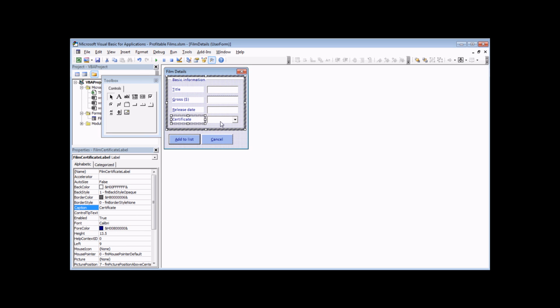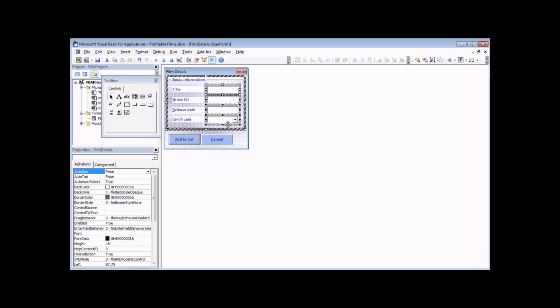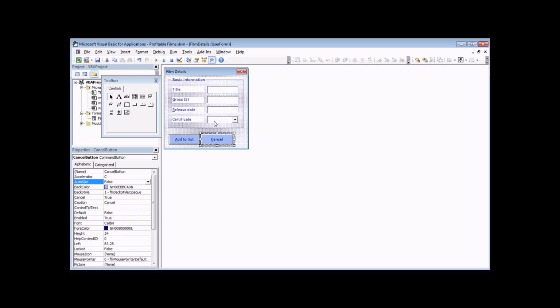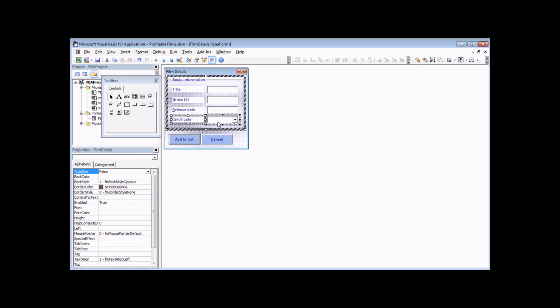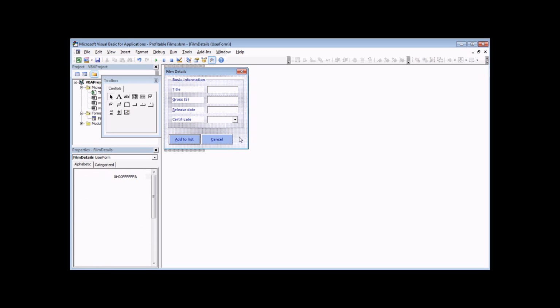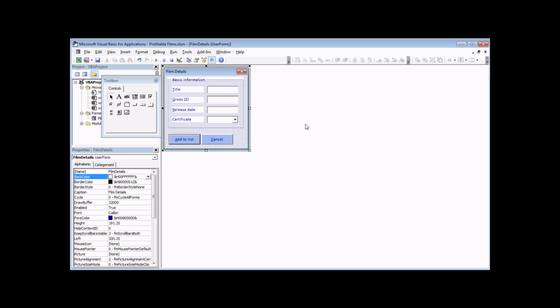What I'm then going to do is make sure that my combo box lines up with all the text boxes. So it looks as though it already does actually, but just to make absolutely certain, I'm going to select all the text boxes. One of them is dominant, the text box at the top. Make sure I've aligned the lefts of those. Then I just want to make sure that the label is aligned to the middle of my combo box. So make sure I've got selected both, make the combo box the dominant control, and then align the middles of those. And there we go, there's our basic combo box drawn on the form.